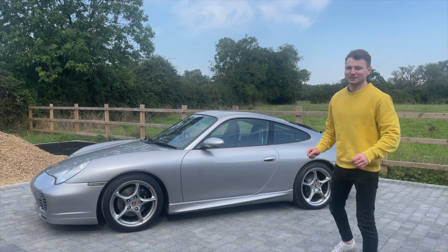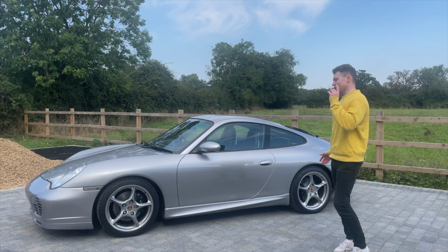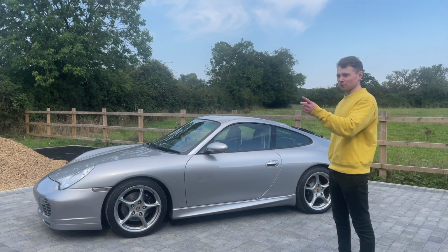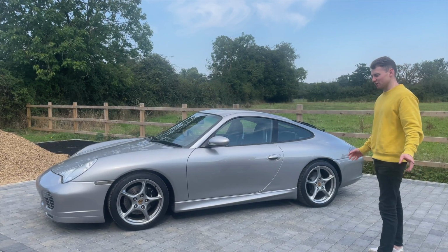Okay, here we have the customer's lovely 40th anniversary edition of the 996. We've completed all our work in the workshop, and we're going to talk about that afterwards when I get it out on the road. What I'm going to do now is talk about the differences that make this a more exclusive car from that of the standard 996.